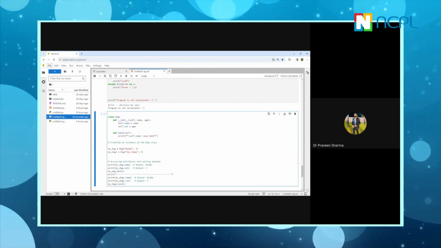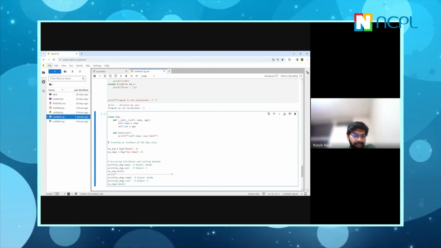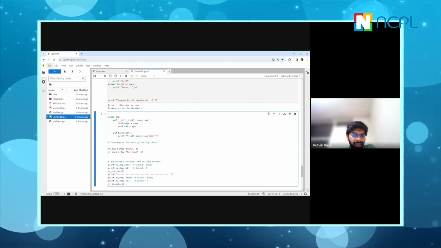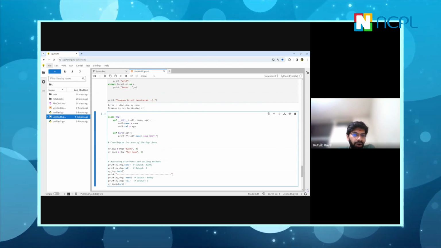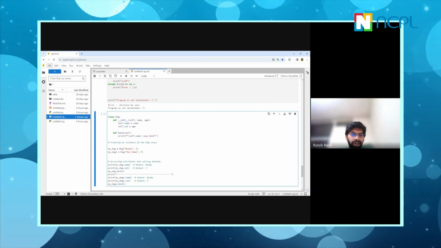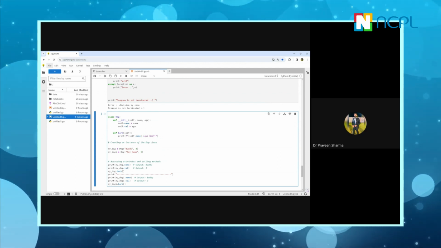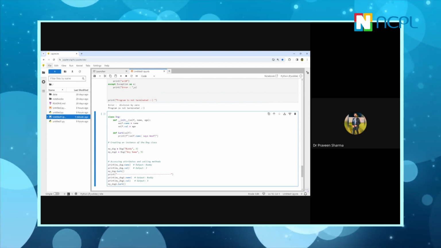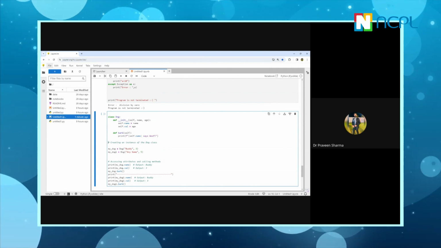Okay, thank you. And one last question. Let's say we want to use any library in the class function. Should we declare it every time in the class function, or once in the whole program is okay? So what happens with the library? Whenever your instance is working, I'll explain in Synapse.